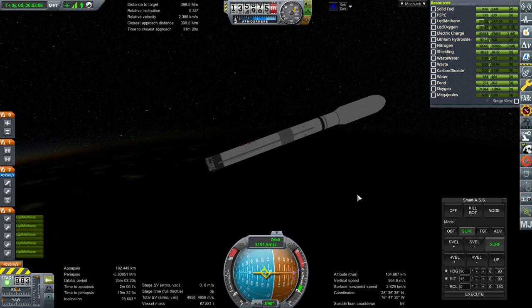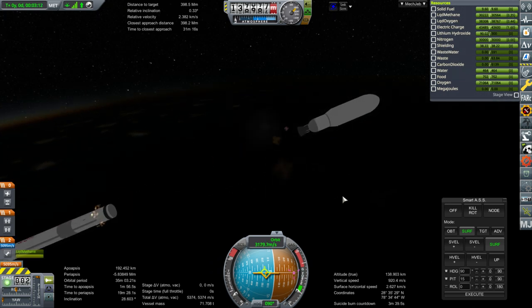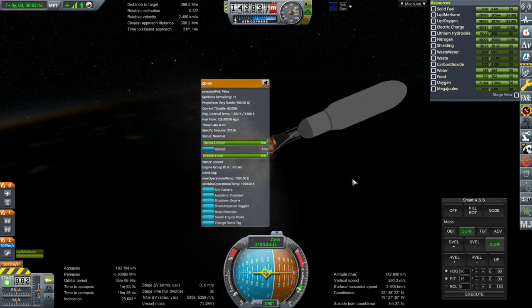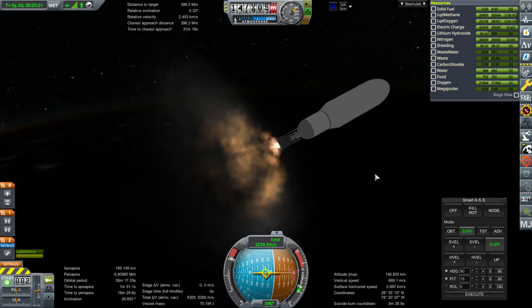Separation. Yeah? No? Okay, we're good on that. Need to throttle up. And fairing sep.